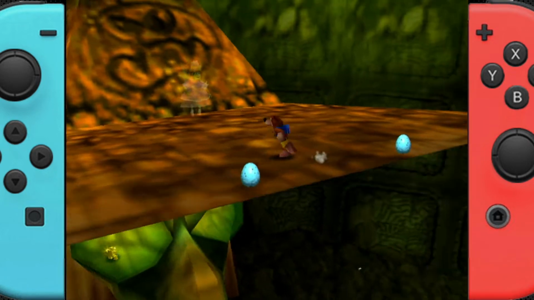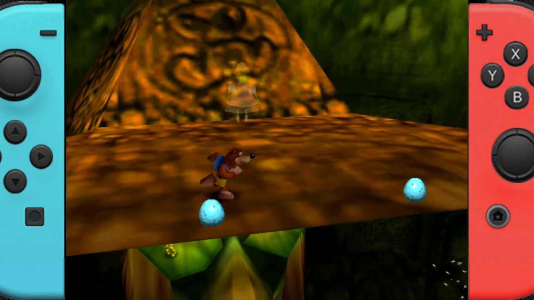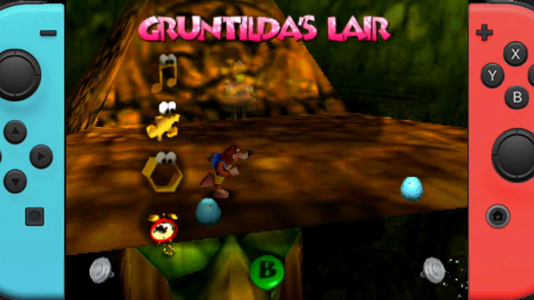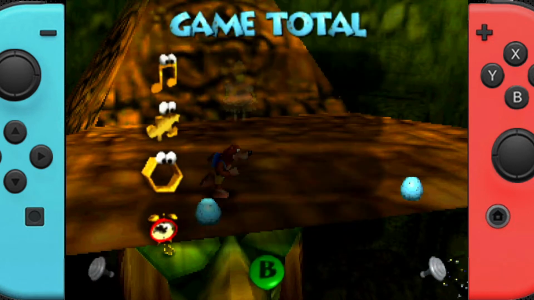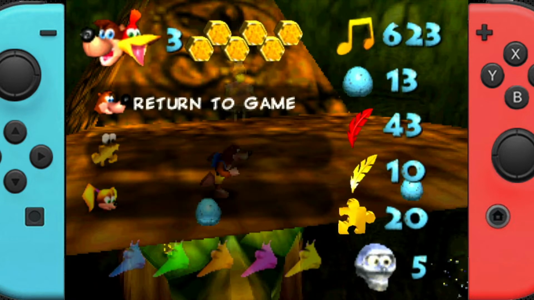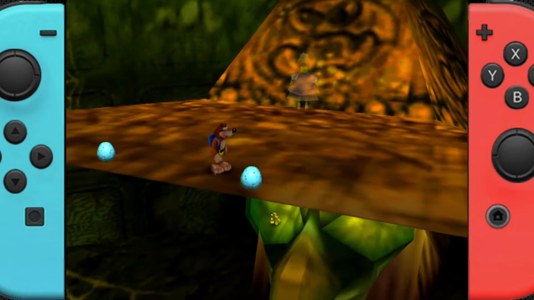Last time we dredged through Clanker's Cavern. We didn't accomplish as much there as I would have liked, but since this is not a 100% run, we accomplished enough. So we're at 623 notes, 62 jiggies. It's all pretty in line, which is nice.